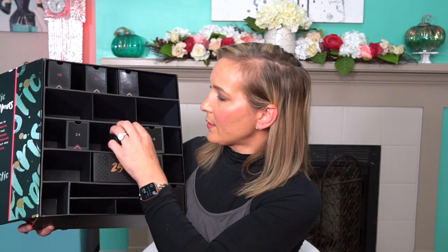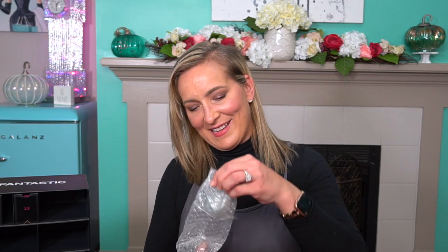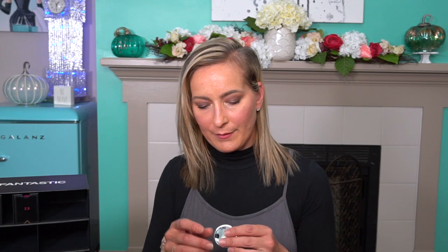Number seventeen — we have the Amorveca Budapest. This is a very expensive brand. I'm pretty sure this is the Silver Skin Saver. I'm not sure exactly how it's used, but I will definitely be looking into it. I know Amorveca is a really good brand, so I'm excited about trying it out — I think maybe one other thing is the only thing I've ever tried from their brand.